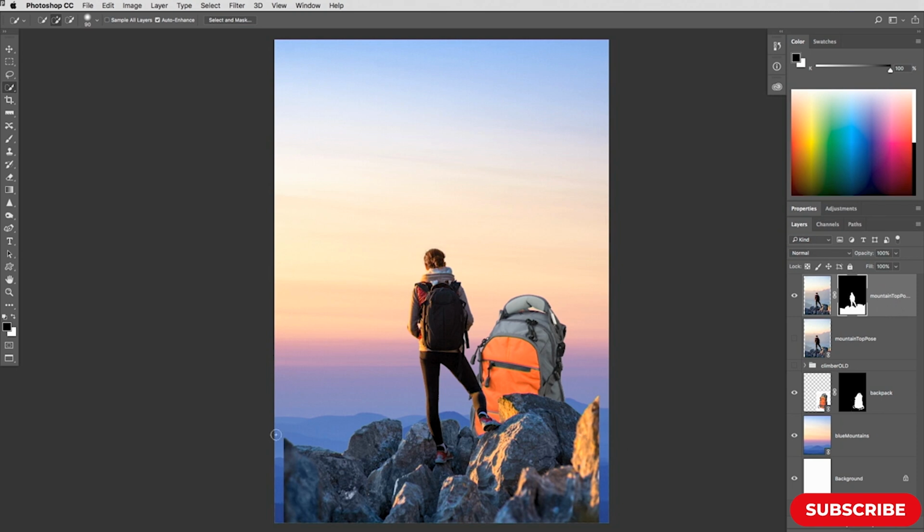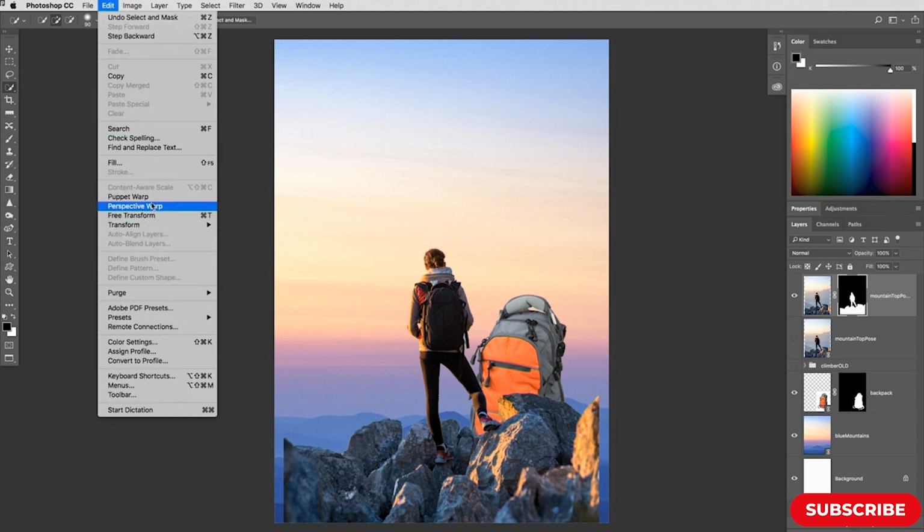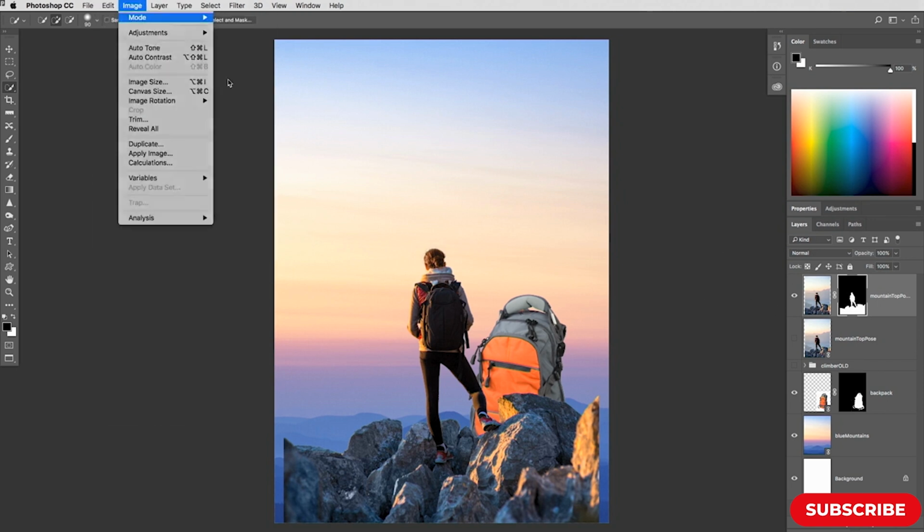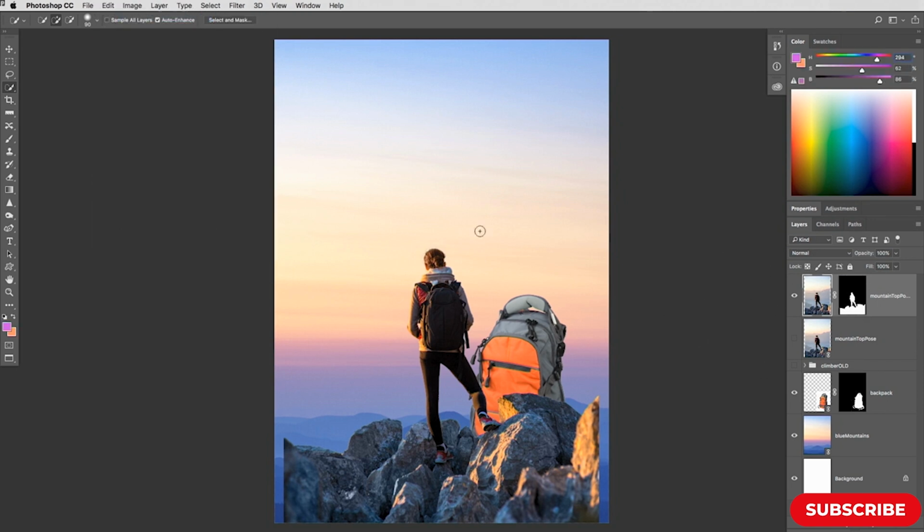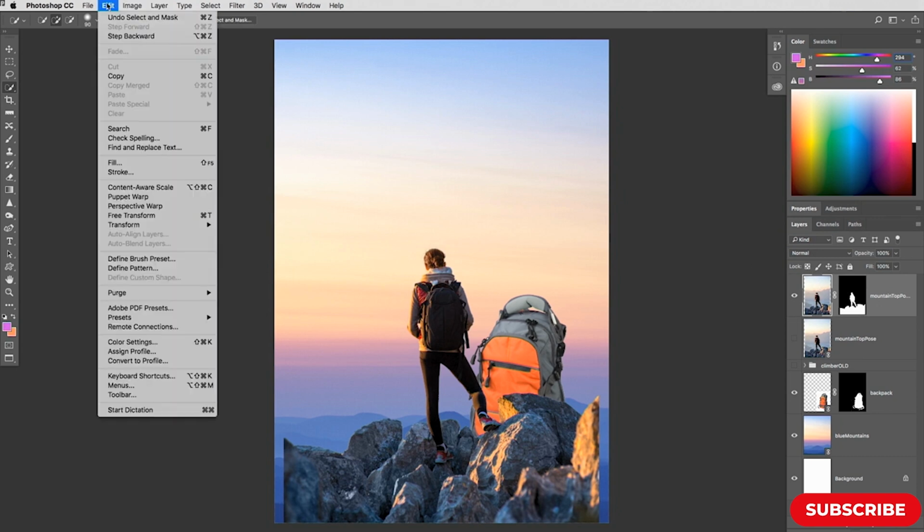So we need to get some rocks out to the edges here, and we're going to use something really cool to do that. It can analyze this, and it has a pretty good success rate with images like this. So what we're going to do is go to the Edit menu and come down and choose Content Aware Scale and find that it's grayed out. And the reason that it's grayed out is that I'm still targeted on the Layer Mask. So I'm going to come down and click on the pixels just there. Then I'll go back to Content Aware Scale.